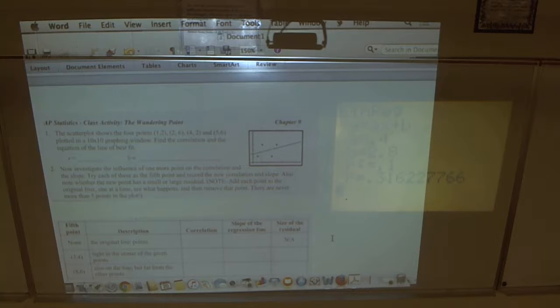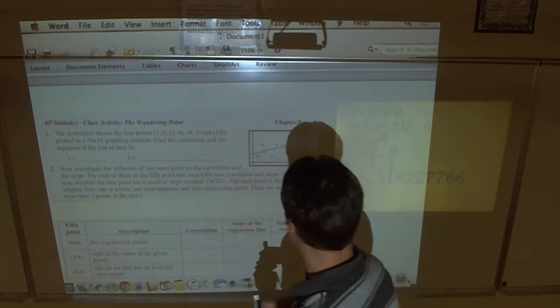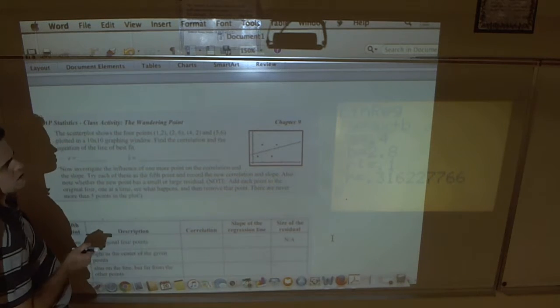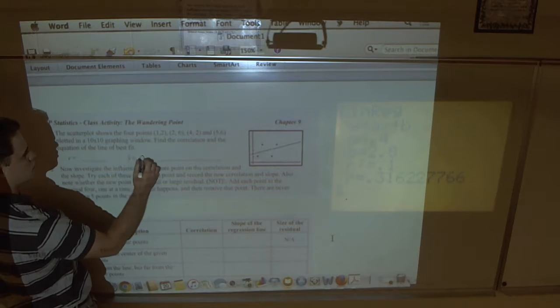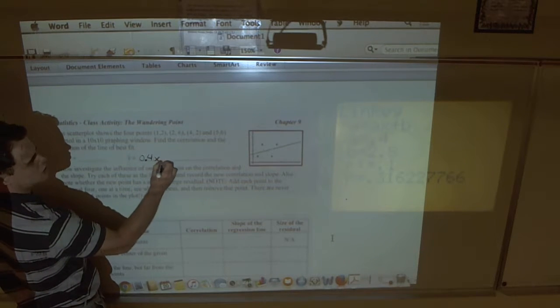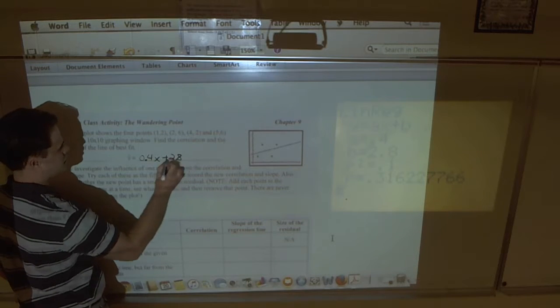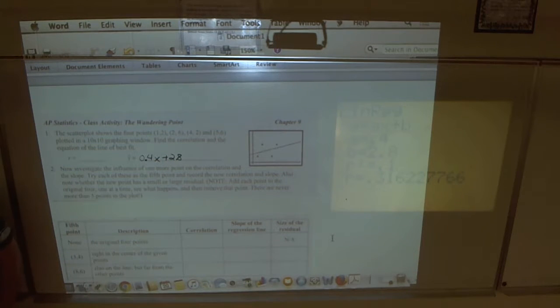Okay, so there's our linear regression model. We've got y hat equals 0.4x plus 2.8. This is like the first time we've been working with a set of data that is contextless for this whole unit, right? We always have context. This is the first time it's just about the raw data. The calculator gave an r of 0.316 strength, which kind of makes sense, right? It was like a parallelogram. It should have a weak strength.